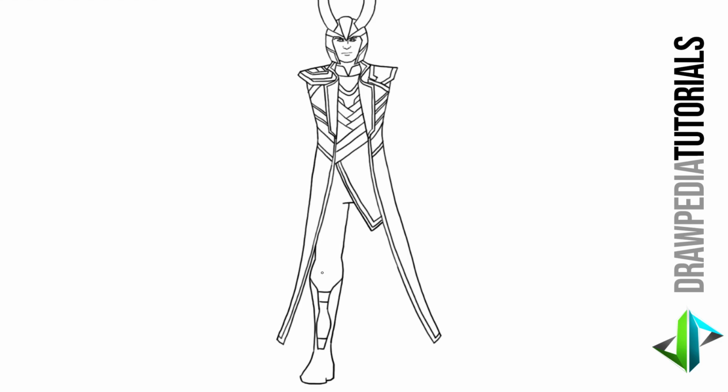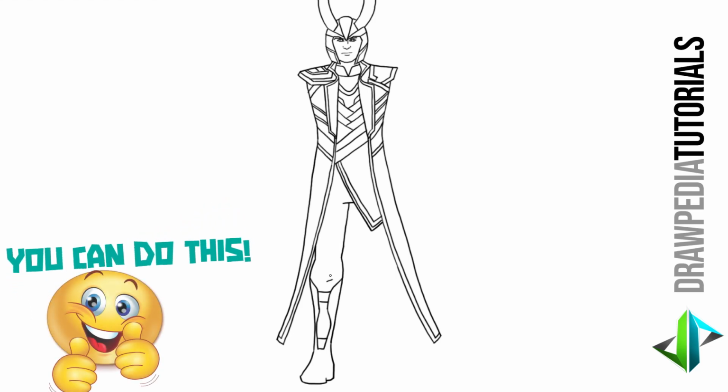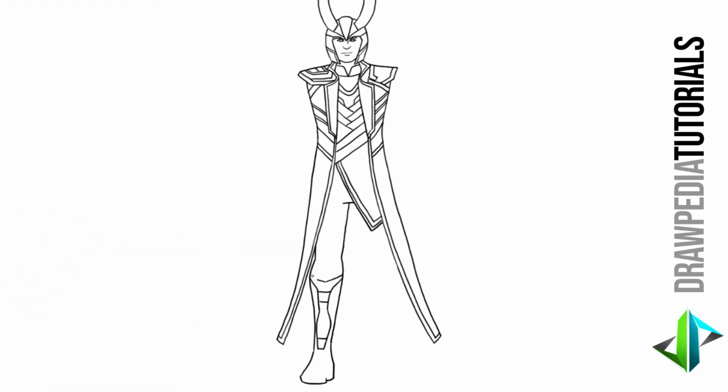Above the boots, I'm going to draw from the middle point a line outwards to the right and slightly up. Mirror that same line on the left side. Slightly above that, I'm going to repeat that same set of line again, and above that set of line on the right, diagonal line across to the left and upwards, and above that, from the middle point, diagonal line upwards to the right. Repeat that same set of line again at this upper corner. Mirror the whole leg shape on the right side.